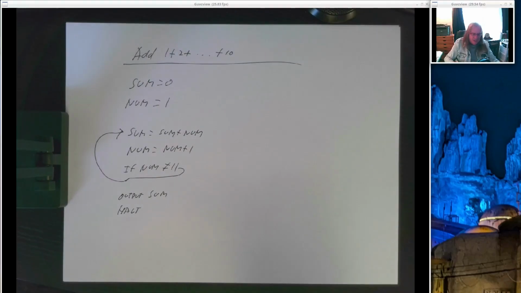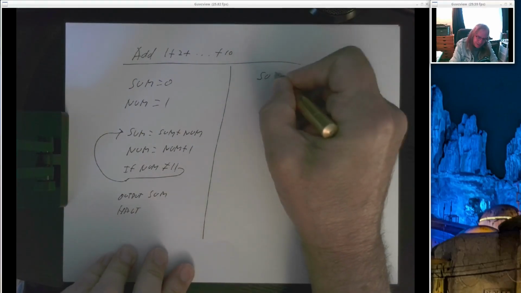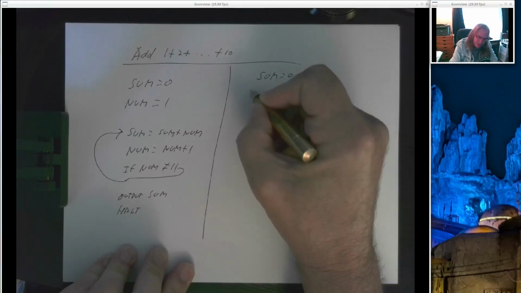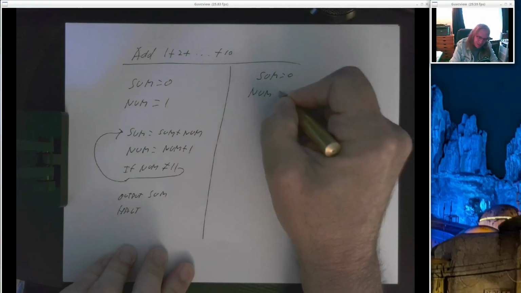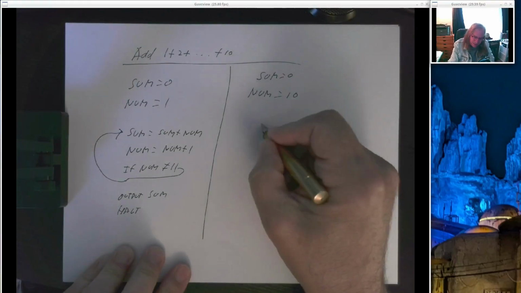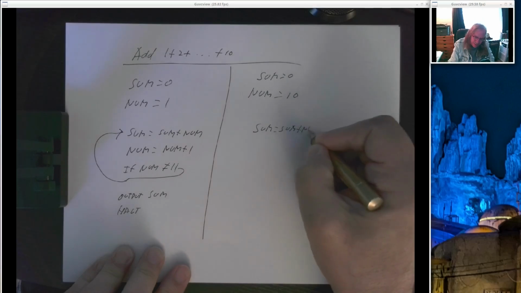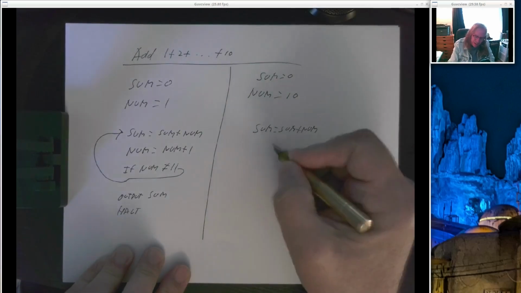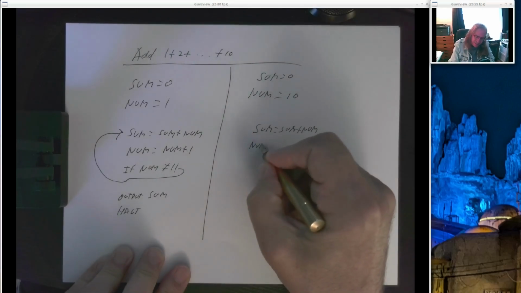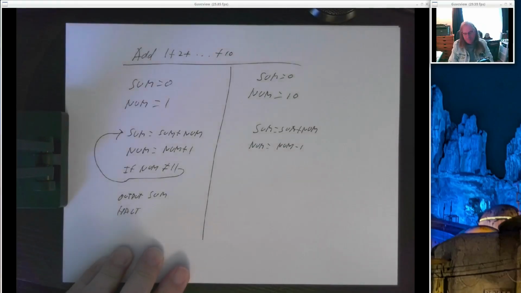So let me rewrite this in a slightly different way. I'm again going to start with my sum equal to 0, but I'm going to initialize the number I'm adding to 10. And now I'm going to make a loop: sum equals sum plus our number. And then num equals num minus 1.